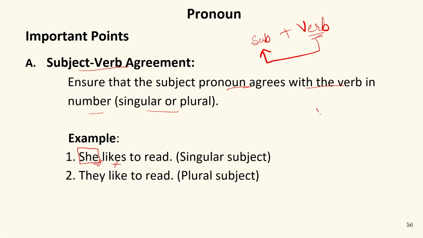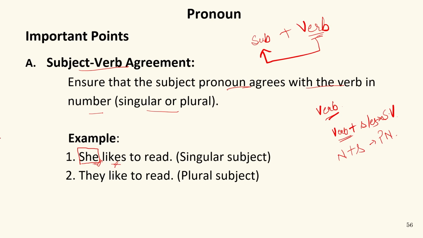Now, what happens when a verb is given? How do we convert a verb into singular and plural form? Let us discuss this in a brief form. If a verb is there, we add s or es to it, or you can say if we add s or es to a verb, it converts into singular verb. But in case of noun, it is reversed, that whenever we add s or es to a noun, it converts into plural noun. But in case of verb, it is reversed, that if we add s or es to a verb, it converts into singular verb.